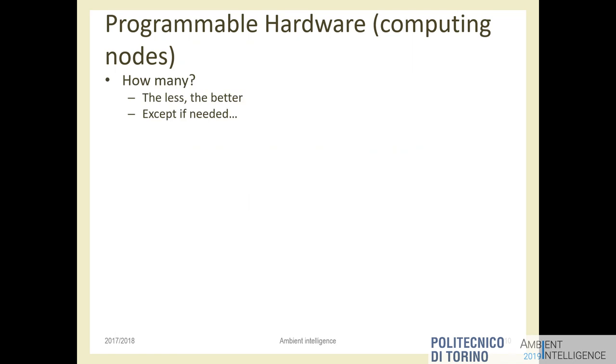And the same for programmable nodes. How many computers do I need? Oh, I need 4 different Raspberries. Really? Yes, because this is for this sensor. No, maybe let's start to think about whether you can reduce the number of nodes, because each of them needs to be configured, programmed, deployed, connected, and so on. It will be extra work. So it would be easier if I have one single node that runs different software on it.